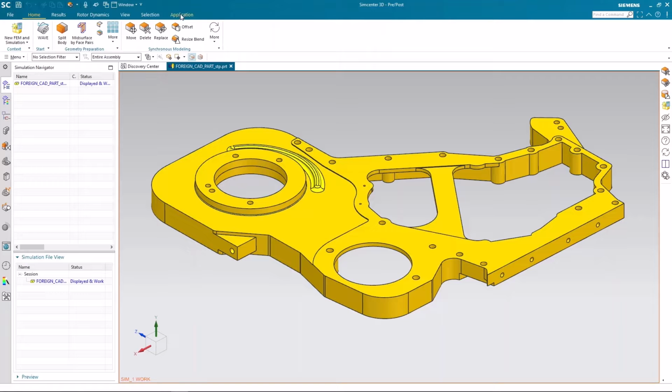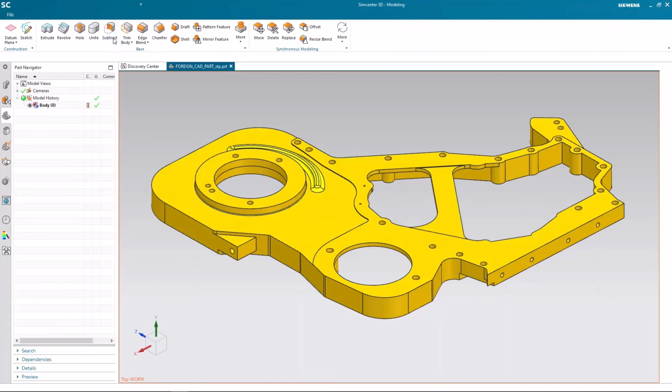Before we move forward, let's get some information about the part. In model history you can see that we have only a single body. We do not have any other construction steps showing how this part was created. Once you are in the modeling environment, you can create or modify the CAD geometry as per your requirement.